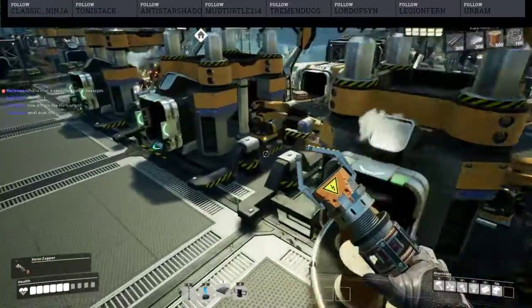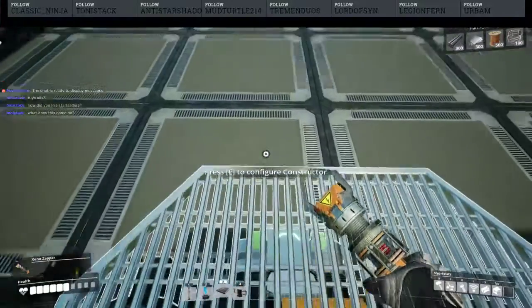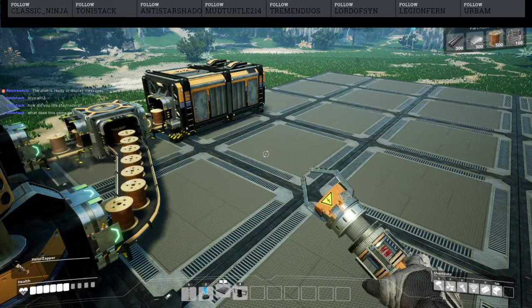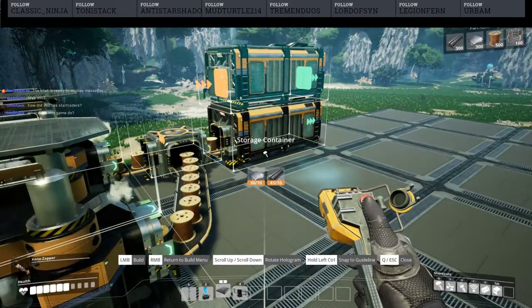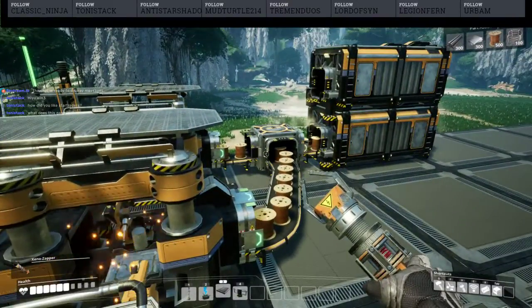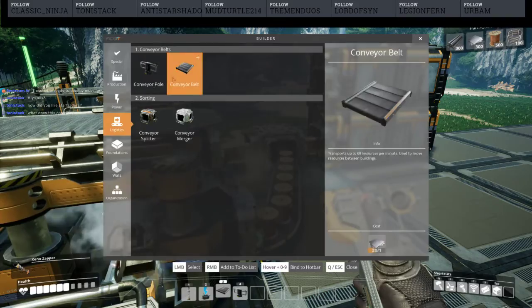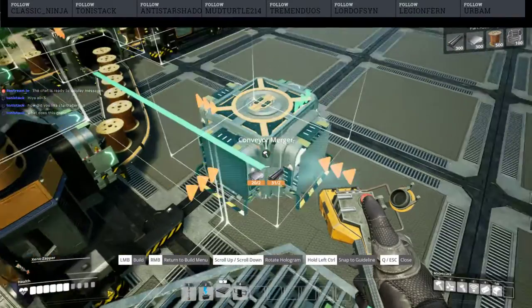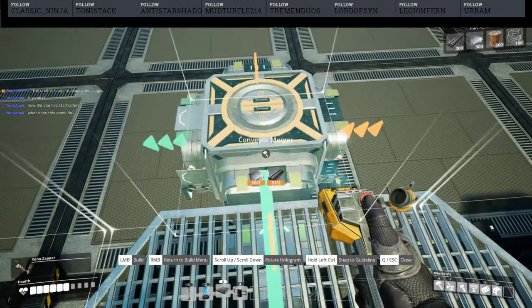Alright, we should do the same thing for the other two. Alright, here we go. Okay, so I think what we might want to do is put the storage next to each other, because we really don't need too much space used. I'm wondering if we can lift the mergers up, or what if we could, I wonder if we can put a merger on top of another merger. Let's try that. Does not look like it. Oh well. Okay, so we're gonna have them go out that way. There we go.